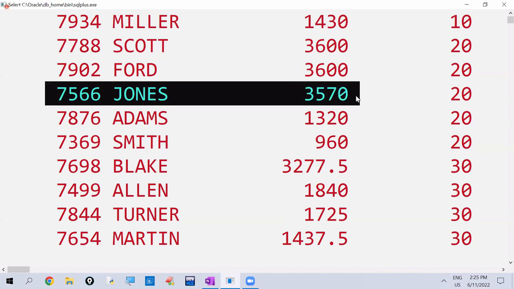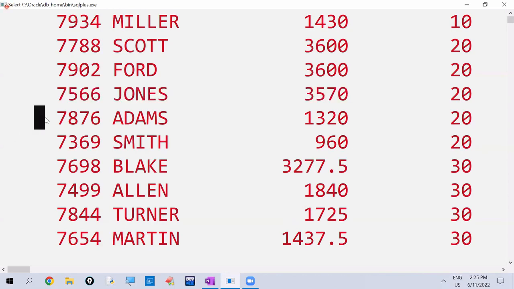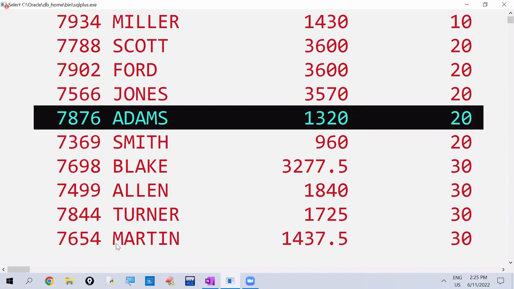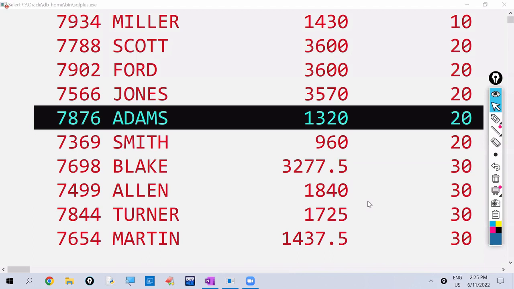Now my requirement is, there is one employee, 7876. His salary is 1320. I want to set this employee's salary as department number 30's maximum salary. This 7876 employee's salary is as of now 1320.